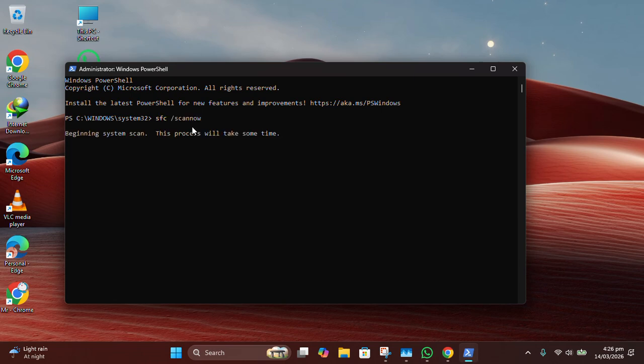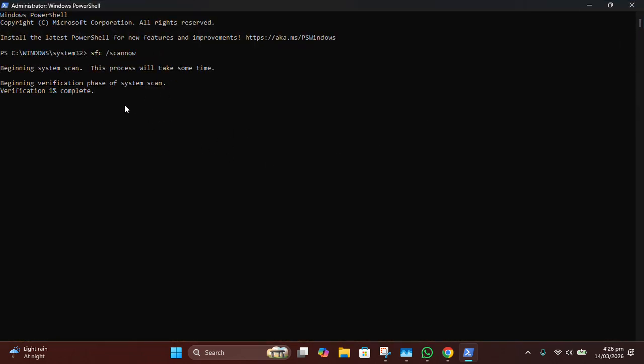Then press enter. Now it will completely scan your system and it will verify if any of your system parts are corrupted. It might be fixed in this step. So very first you just have to wait until this verification is in process. And once the verification has been completed, all of your corrupted system files will be changed or fixed. So your issue will be fixed. You will not get the issue again.